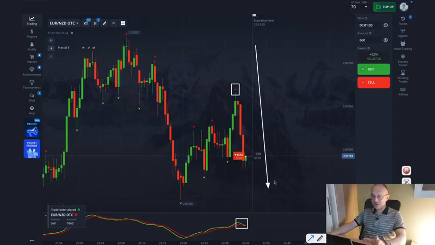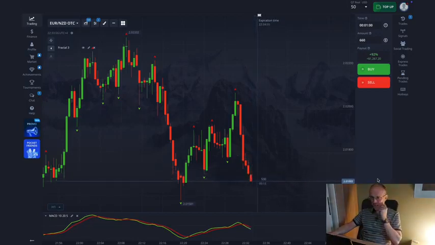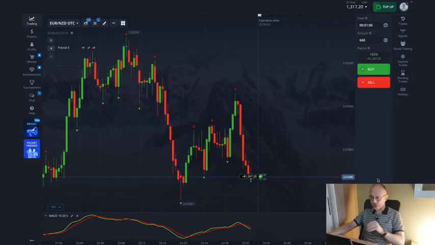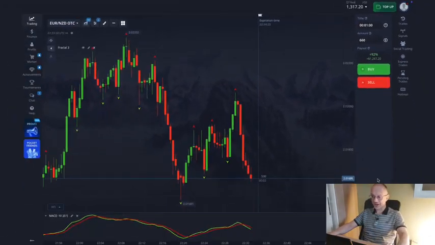Its green line crosses the red line from top to bottom, confirming that the momentum is indeed changing. This crossover highlights the growing pressure from above and supports the idea of a downward trend. The coincidence of these two signals makes the situation as clear as possible and provides a solid basis for working in the direction of the movement. So let's see. And the start is successful. I record a profit of $607 and continue to analyze the market.